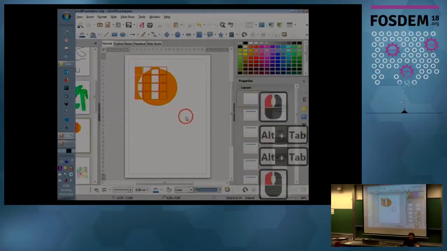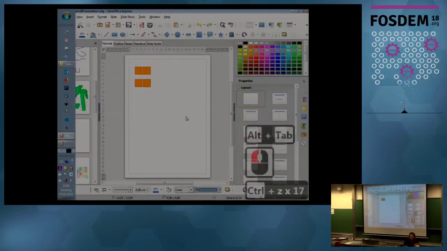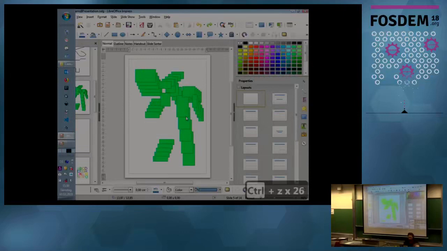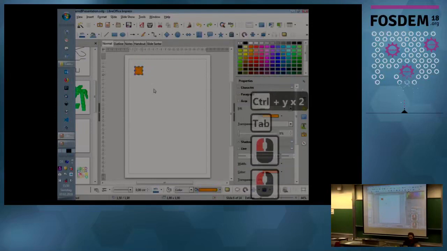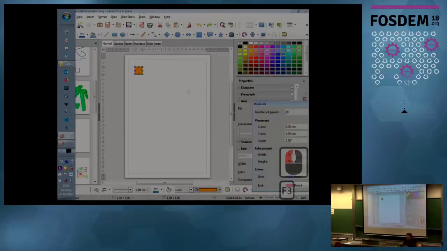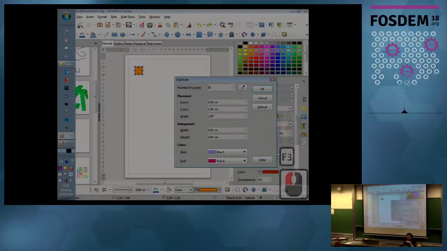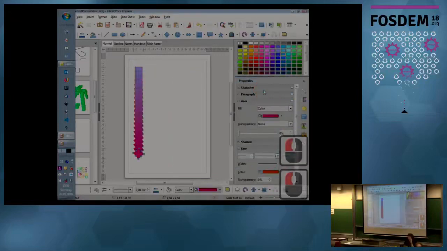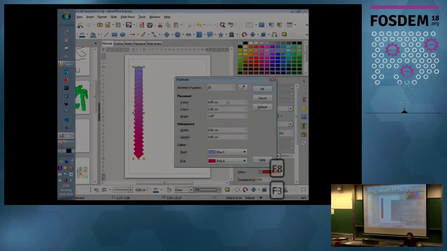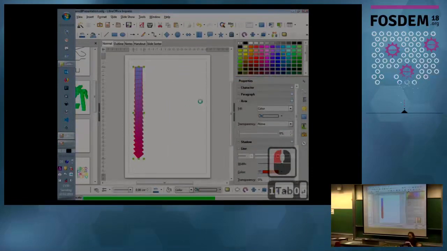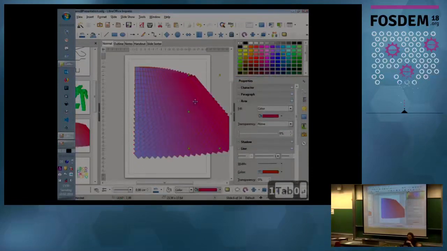The other possibility: I don't know if you have ever used the duplicate dialog. I will use the fast access, and you can just say that your shape should be rotated and moved and something like that. And if you do this with multiple shapes, first horizontal, then vertically, you can pretty much do the same faster if you want color changes and stuff like that. Very easy, very fast if you need some geometry.